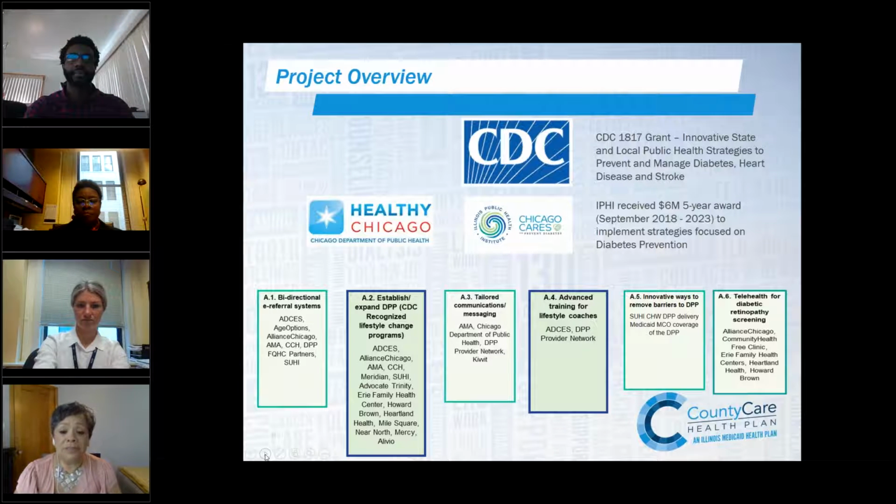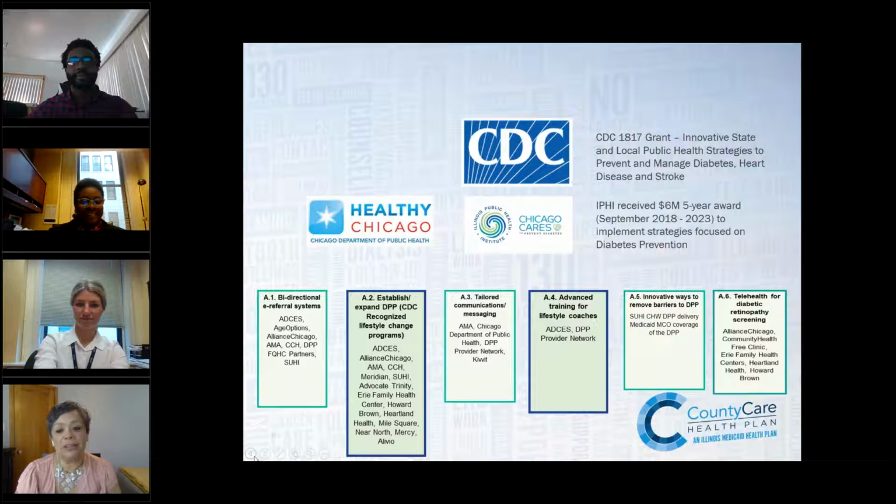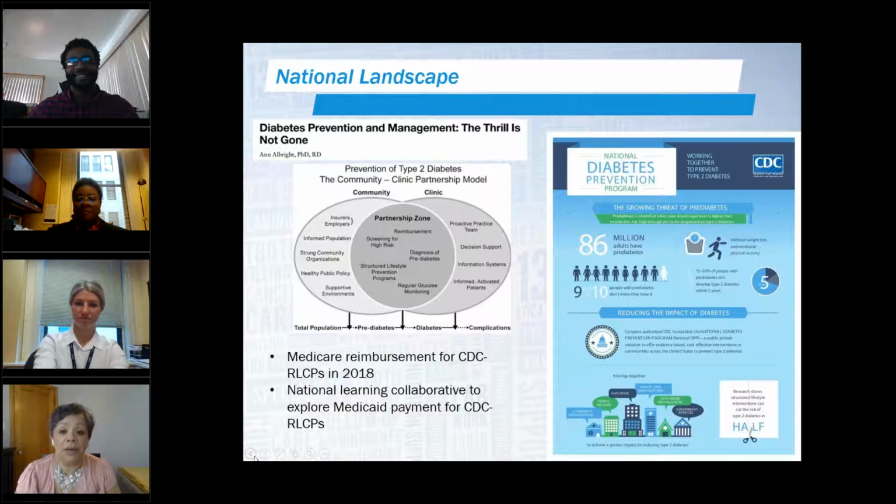Through our project activities and subject matter experts, we train the workforce that delivers the DPP, thus ensuring quality and adherence to proven standards. And as the graphic in my previous slide indicates, one of our strengths is working in that partnership zone with community and clinical linkages. In collaboration with the AMA, we work with organizations to develop workflows, population health approaches, point of care strategies, and referral pathways to identify and refer eligible individuals to the DPP.